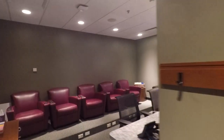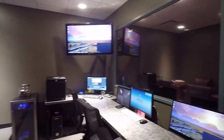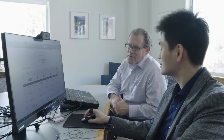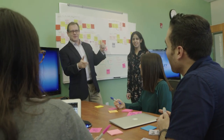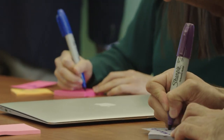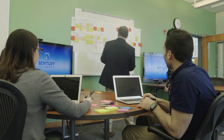What does UXC mean? It stands for the User Experience Center, and the mission of the UXC is really twofold. First, we want to deliver a great experience for our client partners that we work with, giving them user research, design, strategy, and insights that's going to help them achieve their bottom line. The second thing we're trying to do is provide a great educational experience for our graduate students to apply what they're learning in the classroom on real client projects.